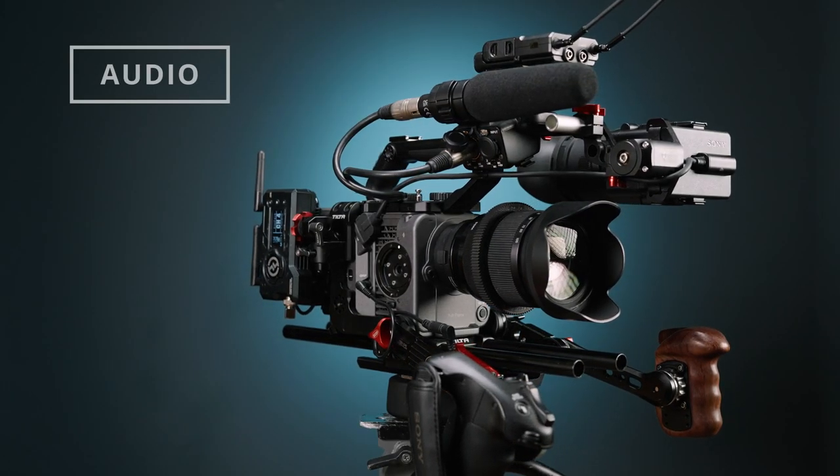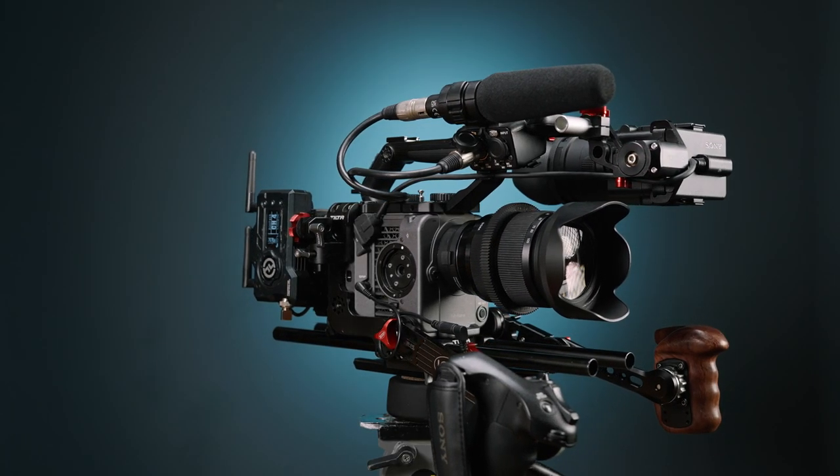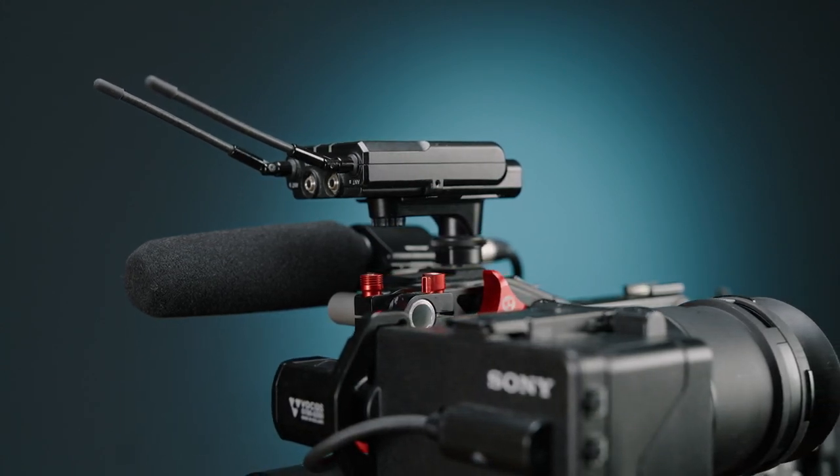Sound really is half the picture. I was taught when learning to use a camera, never ever run a mute camera. So I always have a top mic running. On a lot of documentary shoots, I'm with a soundie. So really sound is their responsibility, but I still always like to have something like a wireless hop to the camera so I can have a mix of what they're recording next to the footage. This can really help editors out just to have a little backup copy of the audio recorded on the camera.